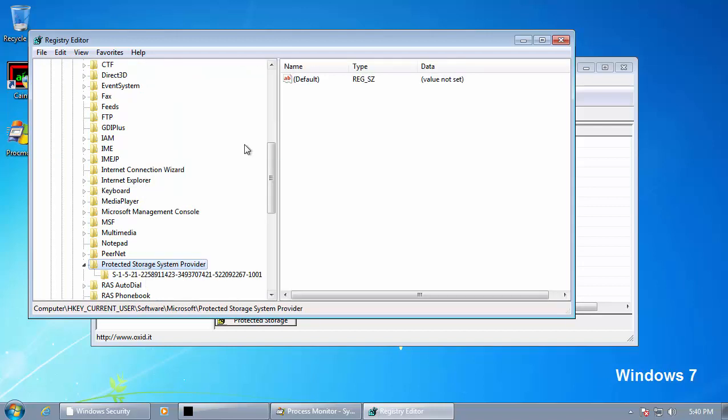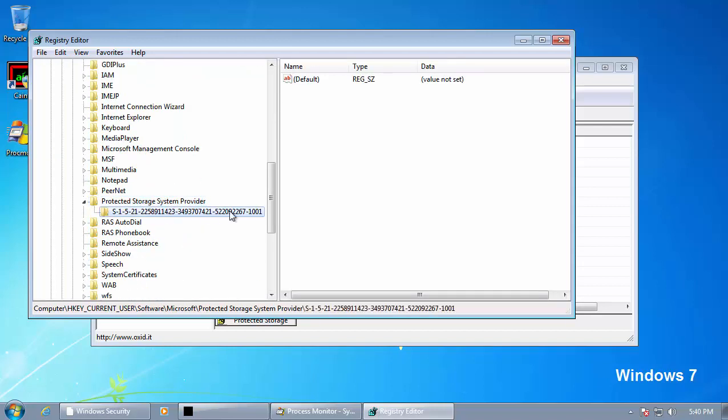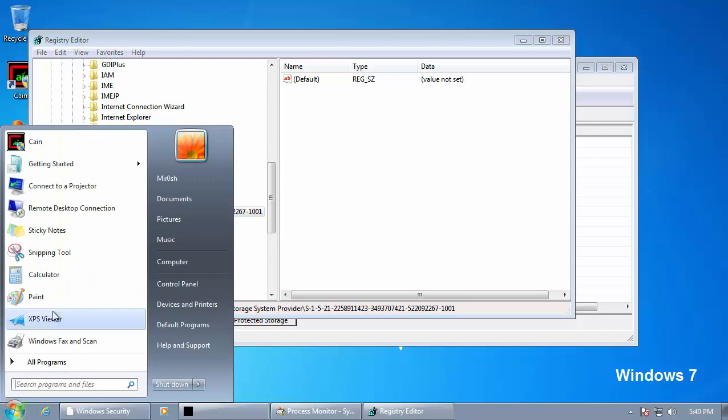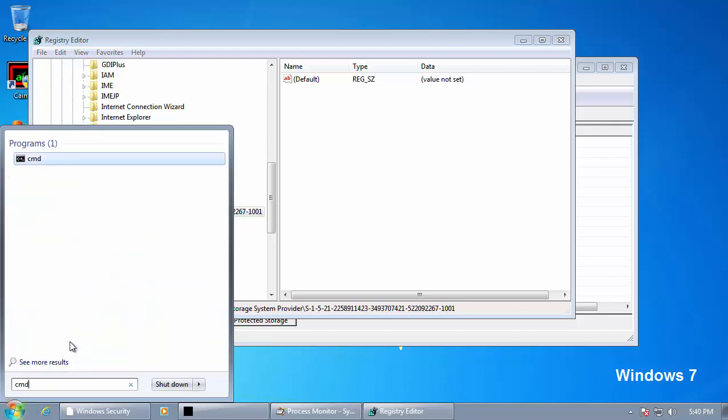That's the protected storage container or key for our specific user, and that's the SID, security identifier of our account, and that's the relative identifier. So that's why, my current account, I think. Let me check.